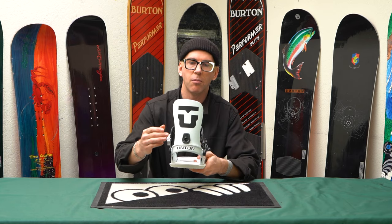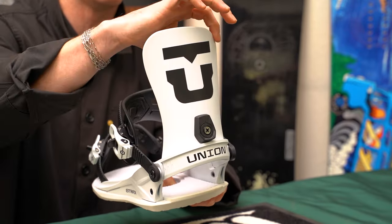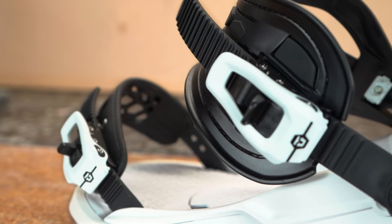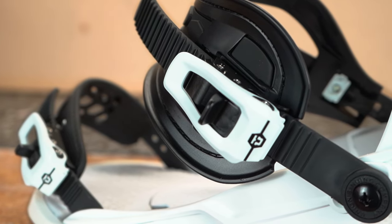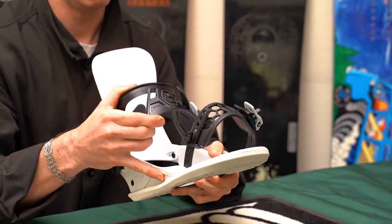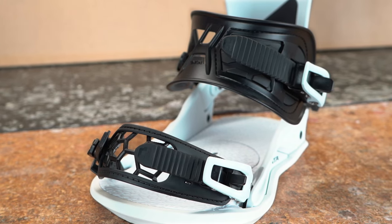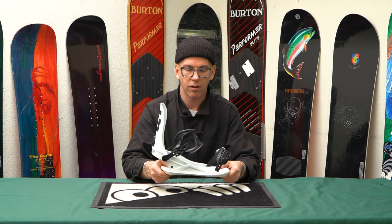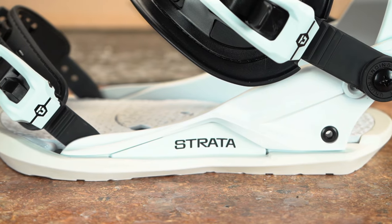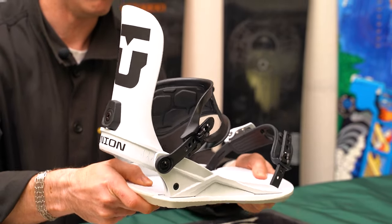You've also got an asymmetric high back that is pretty tech. It's pretty stiff through the middle and a little bit softer on the sides, which allows for some freestyle tweaks, but still a lot of good response in terms of triggering your heel side turns. The mid-strap is a combination of injection with a little bit of padding, and it's asymmetric, so it allows a little bit more tweaking towards the inside and a little bit more response towards the outside. You've got a hybrid toe strap that can go either right over your toe or over the top. One of the big things people notice when they pick it up is this huge rubber dampening pad underneath, which in combination with the smaller disc is going to allow this binding to feel super comfortable and flexible for freestyle performance.